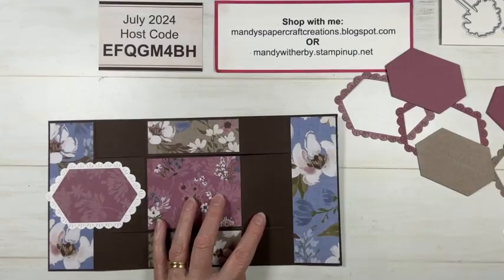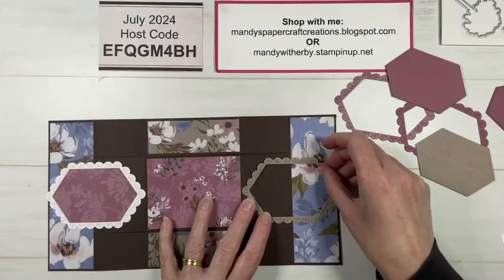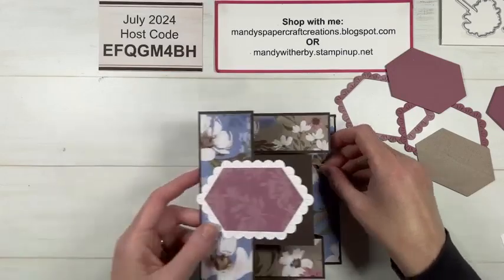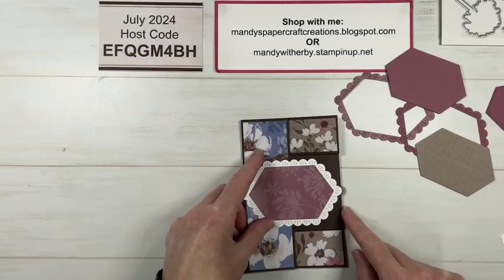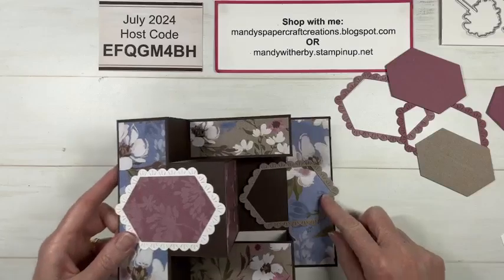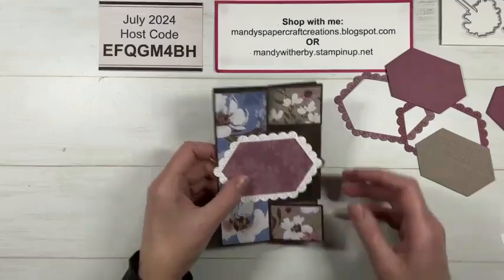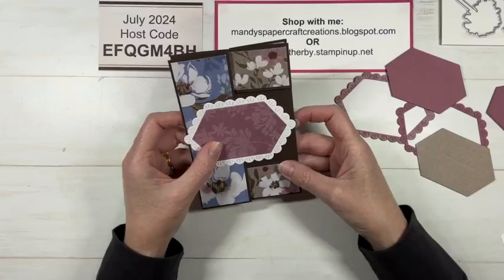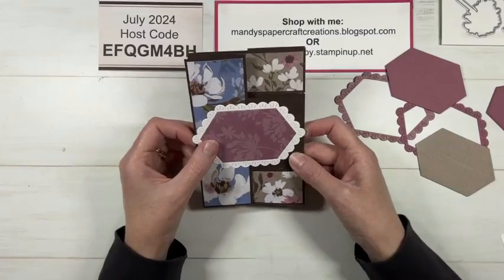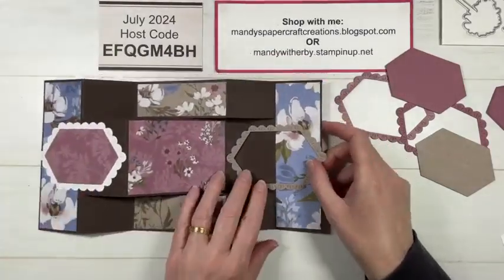So I think with the other end, do you think we should do exactly the same, or do you think we should do a different color scheme? Because it's not going to be seen until we open the card. Oh, it will stick out a little bit on that side. We could actually trim that a little bit, couldn't we? It will stick out a little bit, so maybe we need to have a white one there too. What do you think? Same or different? Should I do that back frame the same or have it different?